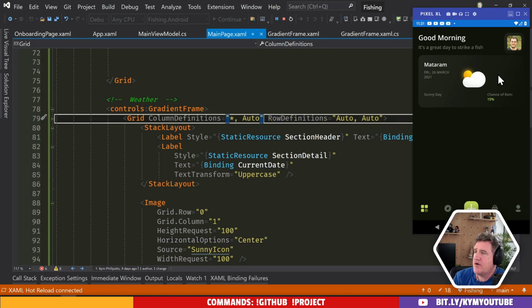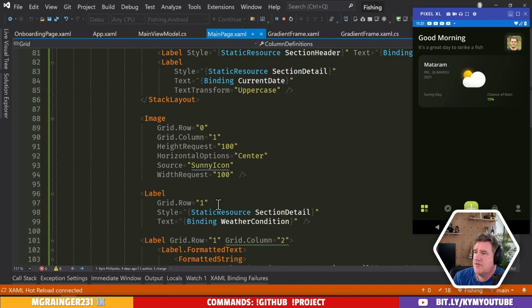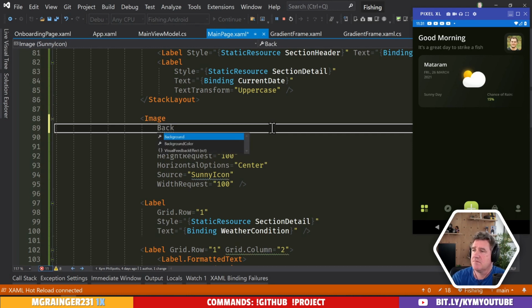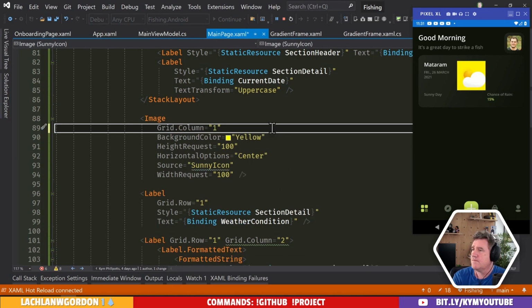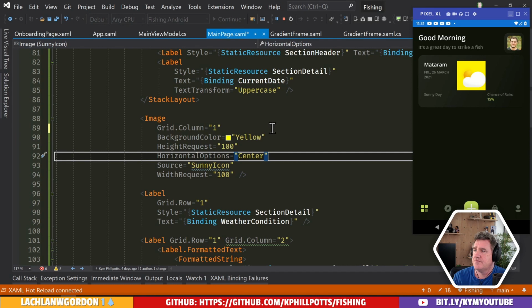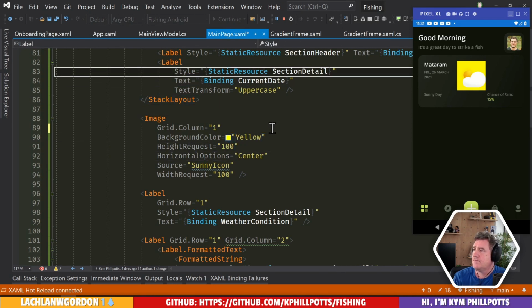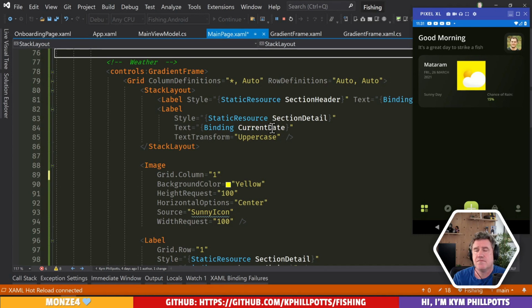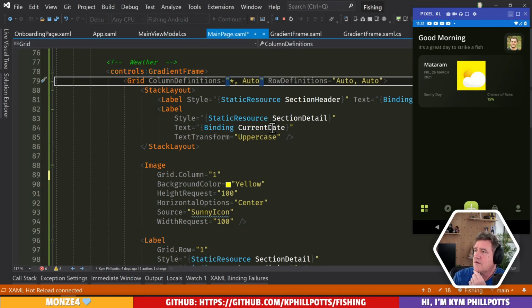So that should be making up most of this. Why so big? Why so big? Two rows, two columns.